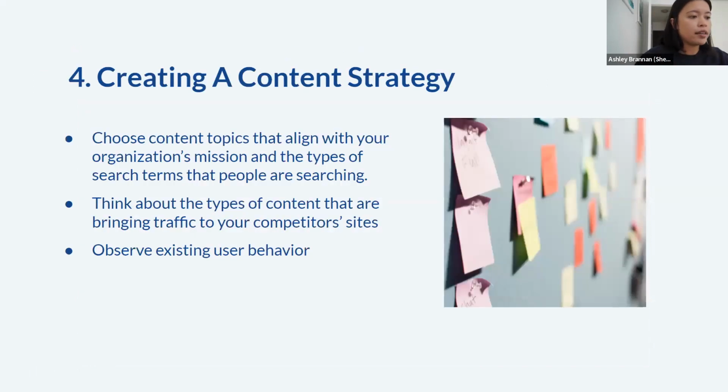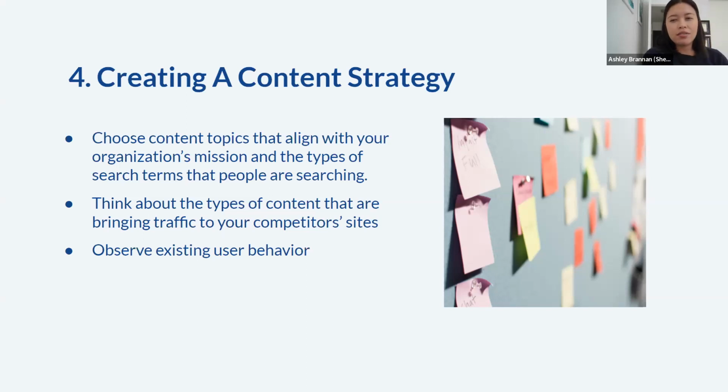Next, we'll work on creating a content strategy based off of those keywords. We know what topics we want to target. We know what keywords we want to target, where the search volume exists. How do we bring that traffic to our site? And the short answer really is including those keywords within your website, including those keywords within your content on your site. And so you can create blogs, create awareness-based pages, resource pages that include those keywords within your website in order to rank for those.